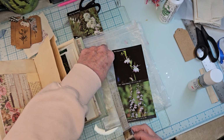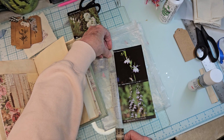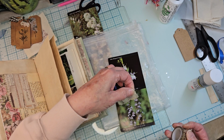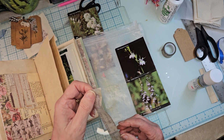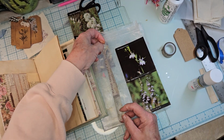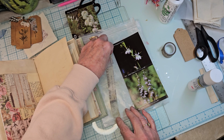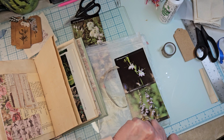Okay? All right, so you're going to pull your piece to the length of what you're attaching it to. No longer, no shorter. You just need it to the length of the piece you're attaching it to. So far, easy peasy. Just don't stick it to what you're doing. Now, if your washi tape has a top and a bottom, then you need to figure out what that is. Okay? And then lay it down. Well, try to anyhow.